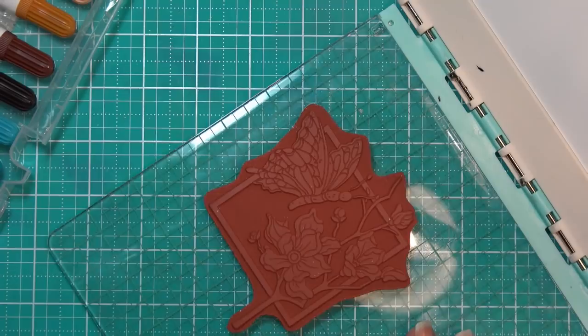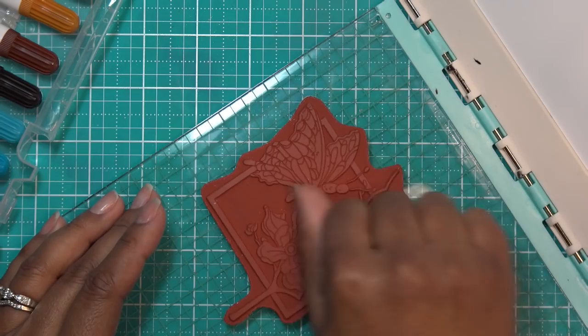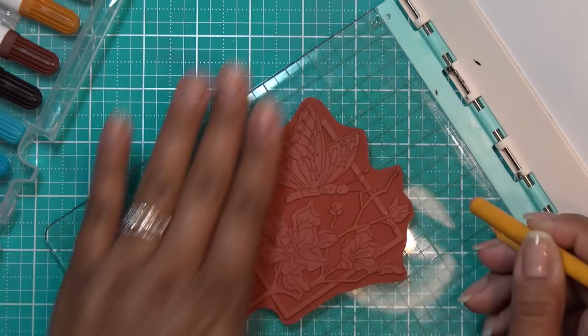And another tip, Lisa says, if you're coloring this and you see that the ink is repelling, go ahead and just get a red rubber eraser, like every little kid has on a pencil or whatever, and rub, rub, rub over the top. So I have a pencil here that has a very small one. I would use the pink pearl or whatever, and come in and just, okay? And that kind of helps if there's any reason that your stuff doesn't want to stick. I haven't had that issue, but I just want to show you.